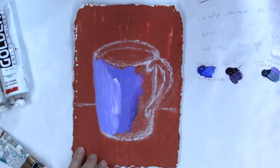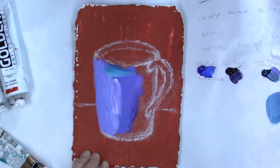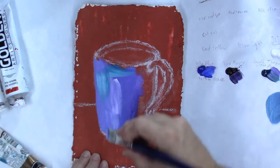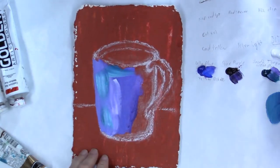Well, it looks like I've already dipped into the Southern Ocean Blue, and why not? What the heck? We'll see if it rides on top. Let's see here. Ooh, that looks kind of cool. Like I said, I'm experimenting with the colors here. Yeah, I like that. Okay.